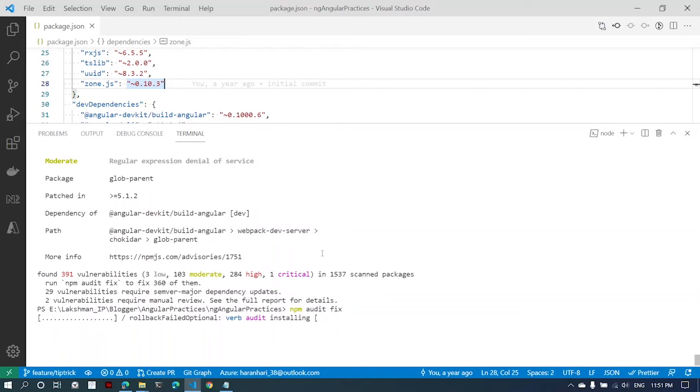If you are running a mission critical application, I prefer you check npm audit at least once every week, so we can make sure that our application is not broken or exposed to vulnerabilities, and we stay on track as we go forward.